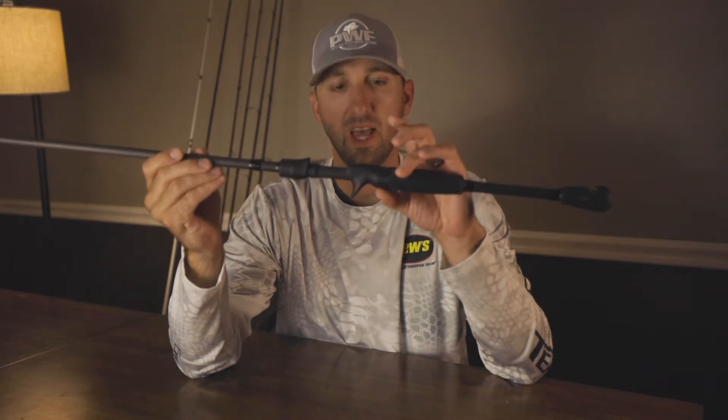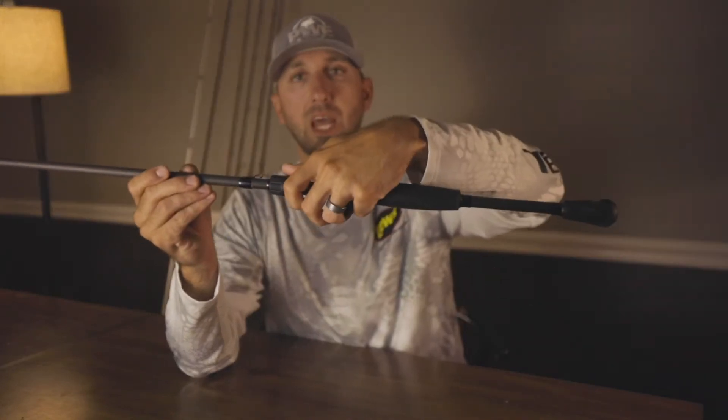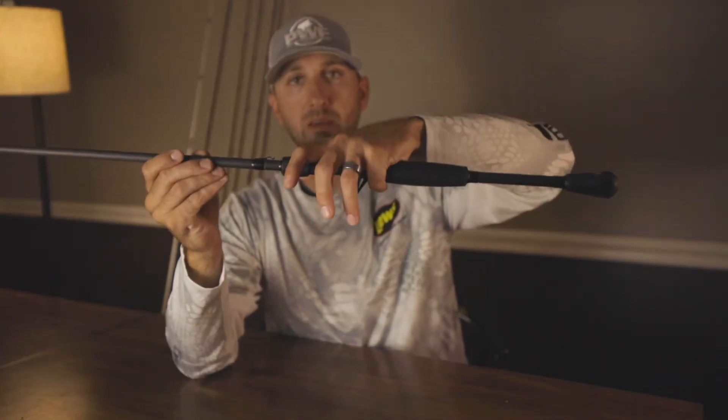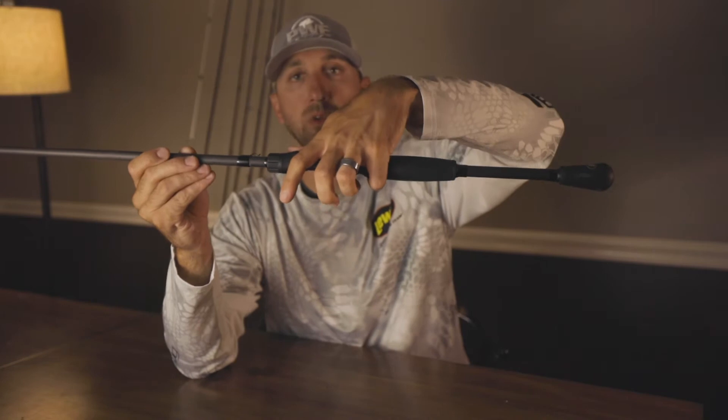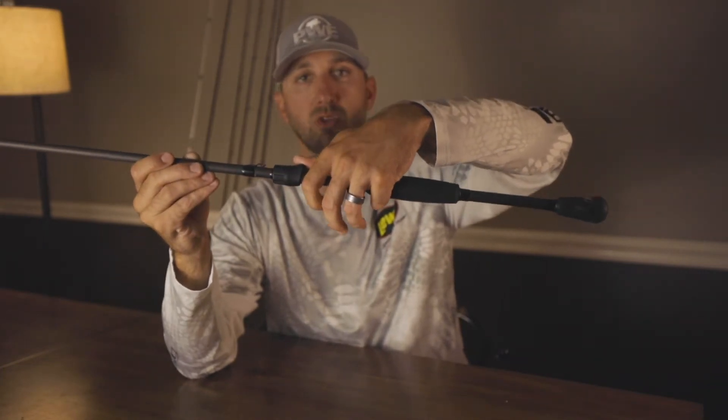Padding, whatever it is — those metal teeth are connected to a piece of plastic, and that's providing you direct contact with that blank. So when I put my hand up on this reel, my pinky finger, at least in my case, is wrapped around that vibration transfer ring, giving me direct blank contact. That's the cool VTR technology that came out a few years ago.